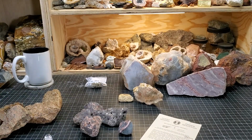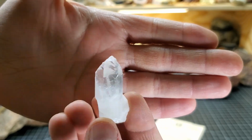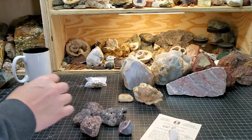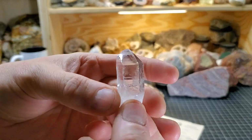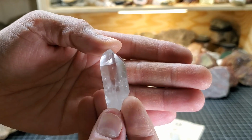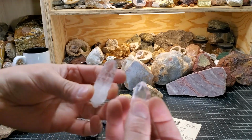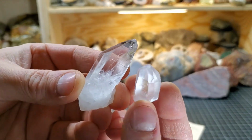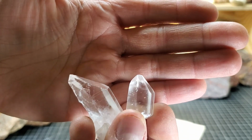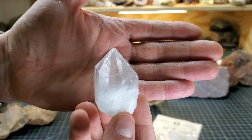I'm going to drop that with gloves on. He sent some beautiful quartz crystals. It is certainly a place that I think would be quite lovely to go out and dig at. We do have quartz crystals here, but we don't really have anything that exactly would match this. Still, quite cool. Well, there's one big one left here. Look at that whopper. He sent that thing.